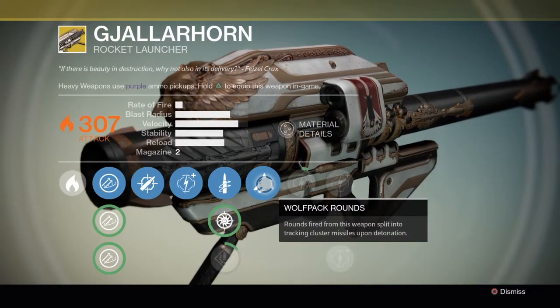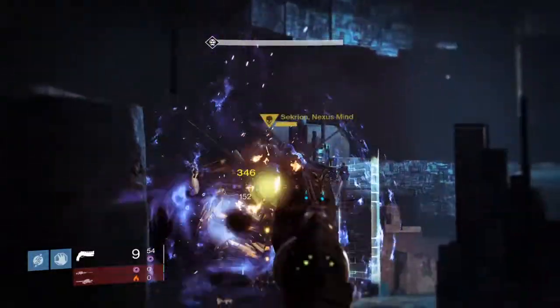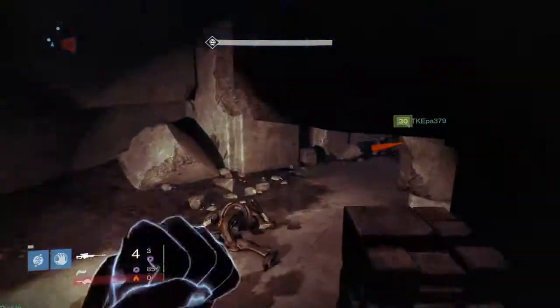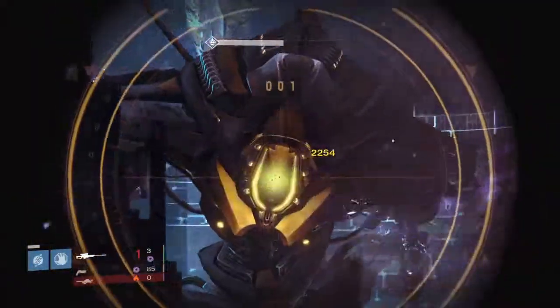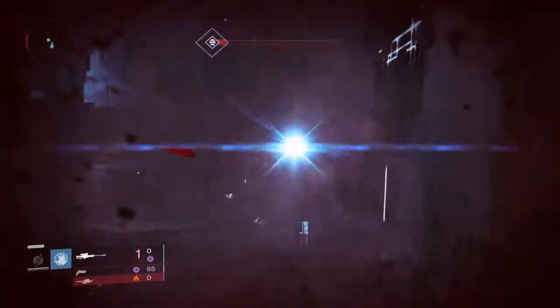Then Wolfpack Rounds. Rounds fired from this weapon split into tracking cluster missiles upon detonation. I'd say that's the best exotic perk in the game, for me. It just deals devastating damage, and it really can't be outclassed, in my opinion, by pretty much any other perk. It deals devastating damage in Nightfalls and in strikes and raids where enemies have solar shields. It really takes them down the fastest, especially on a Nightfall if you've got Rainbow Burn or Solar Burn on, considering that this rocket launcher does do solar damage.